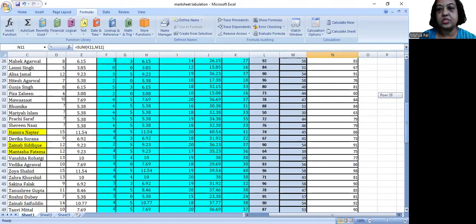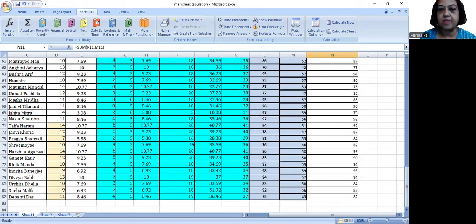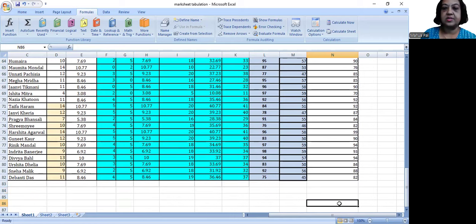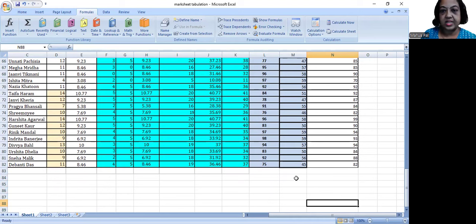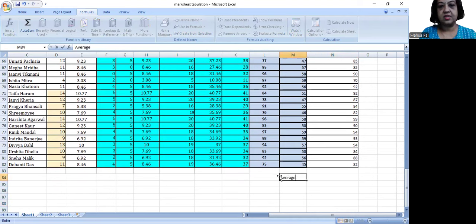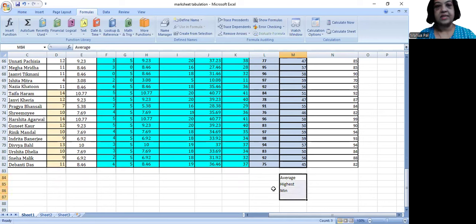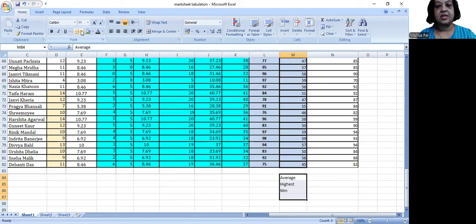Now, if I have to just do some average calculations, average marks in the class, and if I want the highest marks, so average, then highest marks, highest. If I also want to know the minimum value, and if I want the standard deviation, means if I want to see whether the students are getting the marks near to the average or some of the students' marks are very low and some of the students are very high, that I can get an idea from the standard deviation.